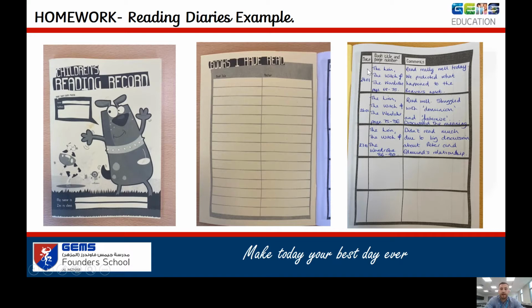So there are 3 different entries on the 24th, the 26th and the 27th. So this would be my 1 week with 2 extra spaces if I wanted to carry on. I make a note of the book and the pages that have been read, and then any comments about what you have been reading. That could be linked to our Vipers, it could be a question that was answered particularly well, or a new word that was explored and discovered.